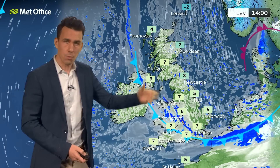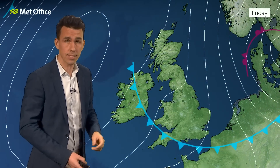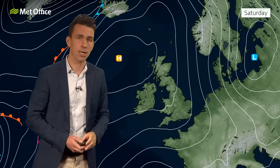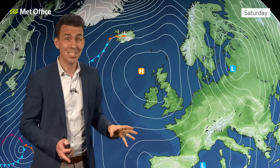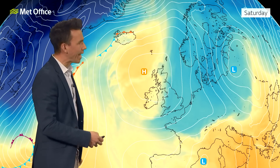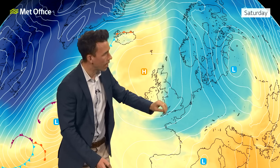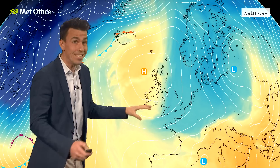As that cold front clears, it brings that chillier air south and also brings clearing skies. As that happens, high pressure builds in. It's going to be a frosty start to the weekend — a fairly widespread frost across the UK under those clear skies. But plenty of bright weather on Saturday itself. We've got this slice of cold but clear air, so a crisp winter's day on Saturday for many. However, there will be a few showers coming into the east coast at times, particularly eastern and southeastern parts of England, so it's not going to be entirely dry.